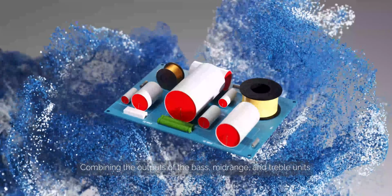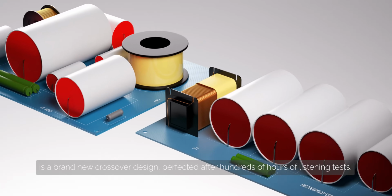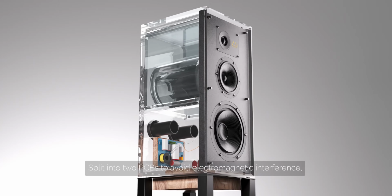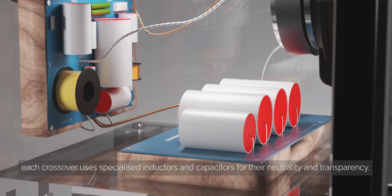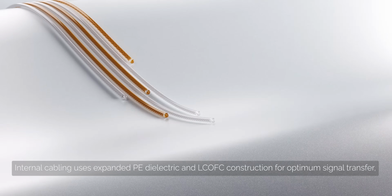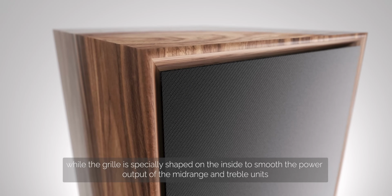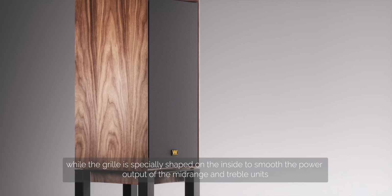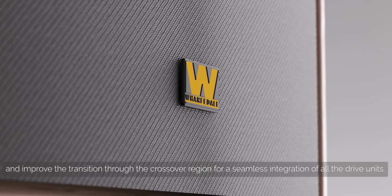Combining the outputs of the bass, mid-range, and treble units is a brand new crossover design, perfected after hundreds of hours of listening tests. Split into two PCBs to avoid electromagnetic interference, each crossover uses specialized inductors and capacitors for their neutrality and transparency. Internal cabling uses expanded PE dielectric and LCOFC construction for optimum signal transfer, while the grille is specially shaped on the inside to smooth power output of the mid-range and treble units and improve the transition through the crossover region for a seamless integration of all the drive units.